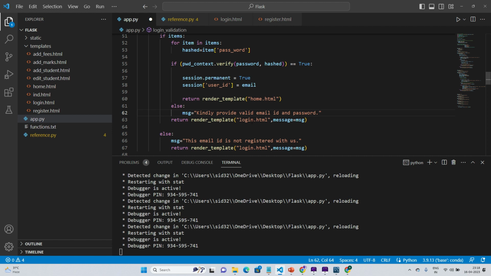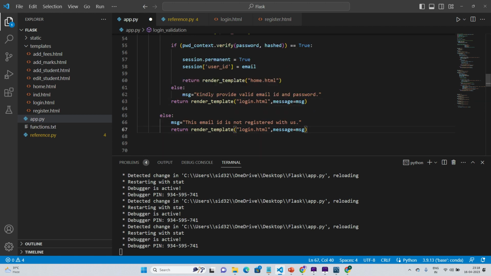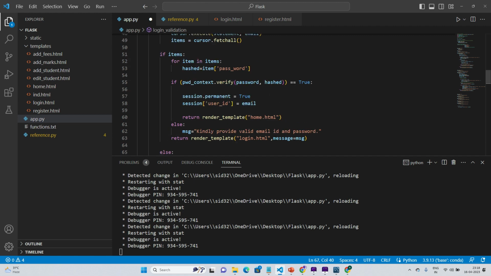And we render the login page. In both the error cases, we have to render login.html.